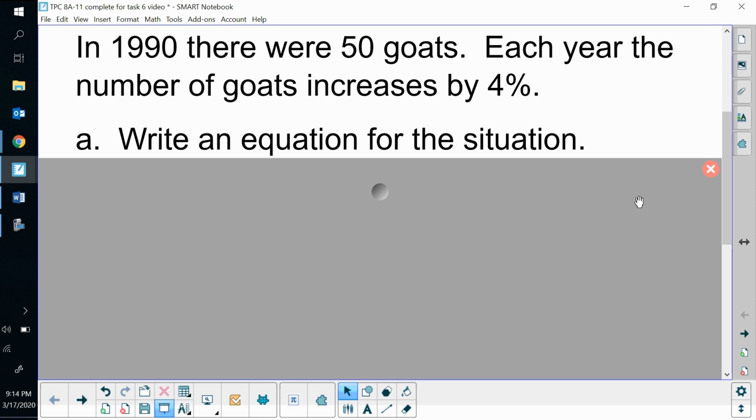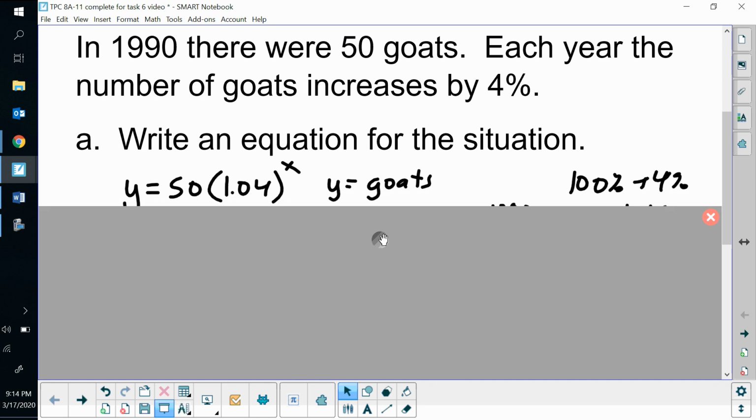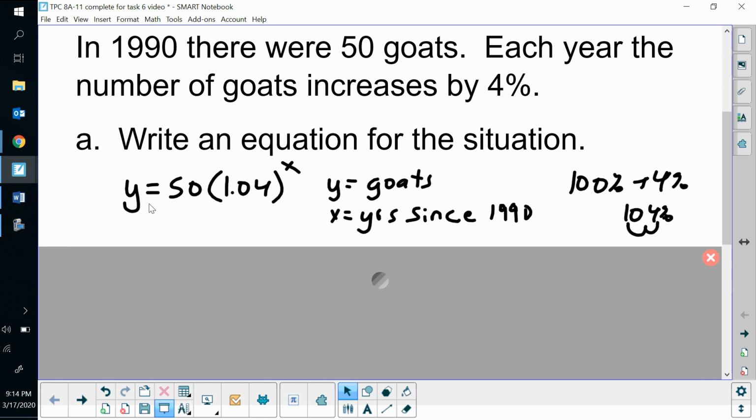So the first part we're going to do is write an equation for this situation. So we've got y equals, the 50 is the initial amount, kind of like we saw in the bacteria growth. And then the b value, whenever you have a percent, let's look over here to the right, you always start with 100%. If you are going to increase, you would have a plus. If you are decreasing by the percent, you'd have a minus. So we have 100% plus the 4% we're increasing by, that's 104%. And then to switch a percent to a decimal, you always move it over 2 spots. So we end up with 1.04. So that gives you your b value.